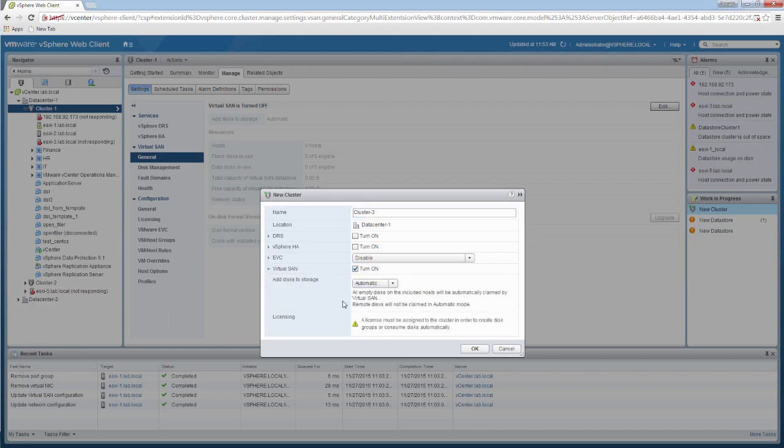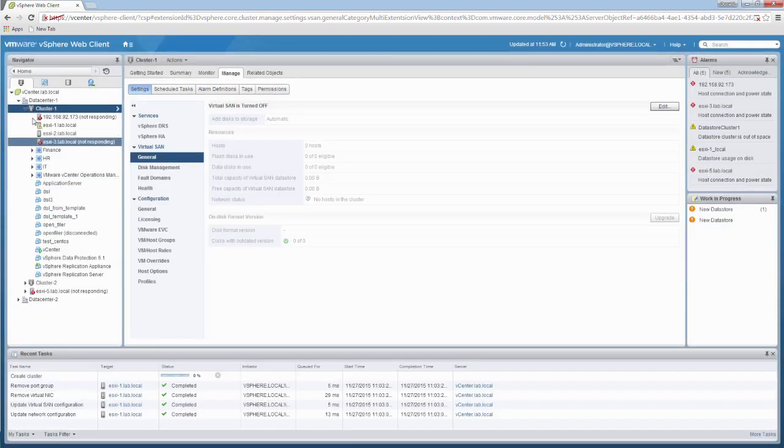Okay, and we could automatically add our disk here to storage or manually configure that. So I'm not going to turn this on now. I'm just going to click OK here, so we have our new cluster up and running.